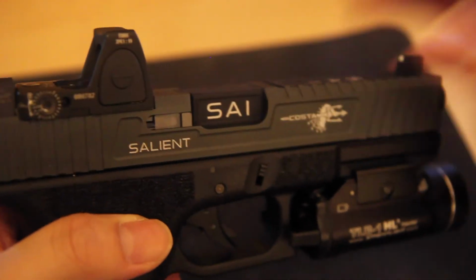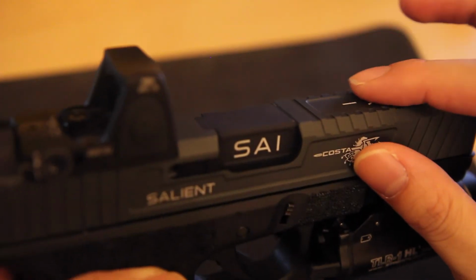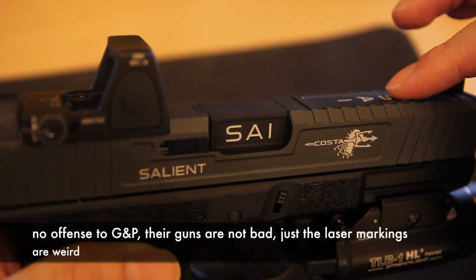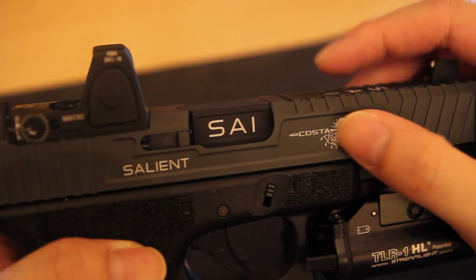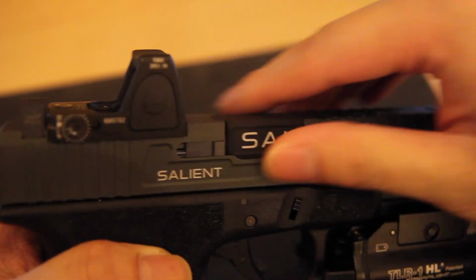They're not the kind of laser markings where if you rub your finger over it, you can feel it. You can't feel it, okay? The ones that you can feel are, for example, the GMPs. If you run your finger over the laser markings, you can actually feel them bumping, sticking out. These ones almost look like they're printed on. So they're very, very clean markings, okay?